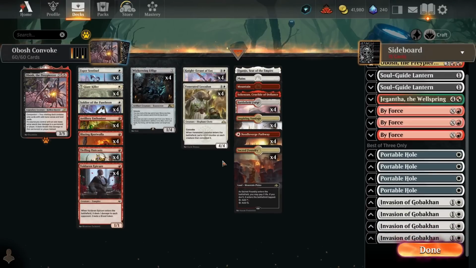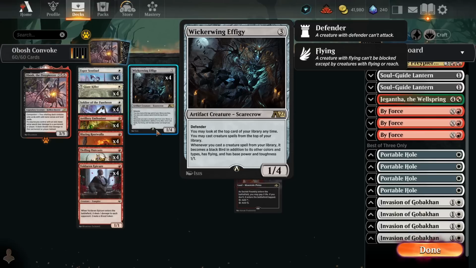This does give you a way to beat those board stalls, particularly against those Retrofit Foundry decks, or decks that aren't going way over the top of you. A deck like Goblins that has Muxus, you can struggle to beat for sure, but against a lot of the other decks that just commit to the battlefield, like Humans and Merfolk and Retrofit Foundry decks, Wickerwing Effigy just gives you a really sick way to go over the top. It allows you to play the long game.